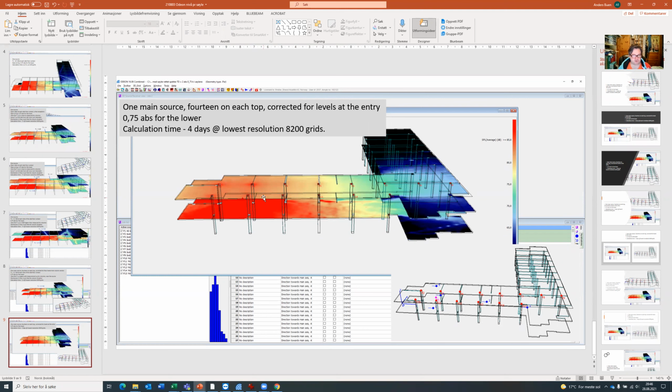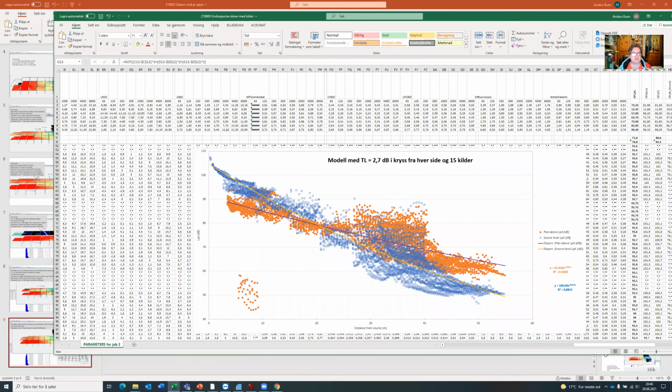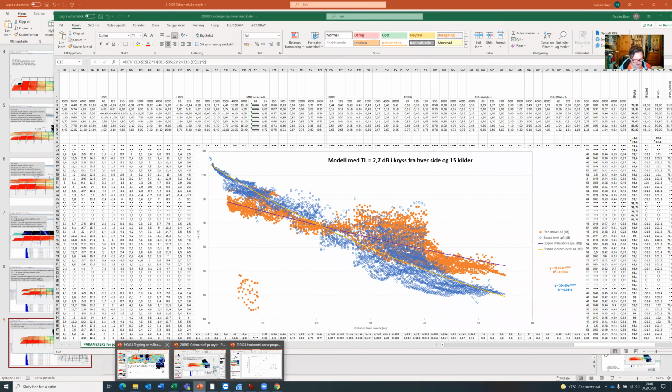But when we look at the decay of energy through the floors, this was for slabs.